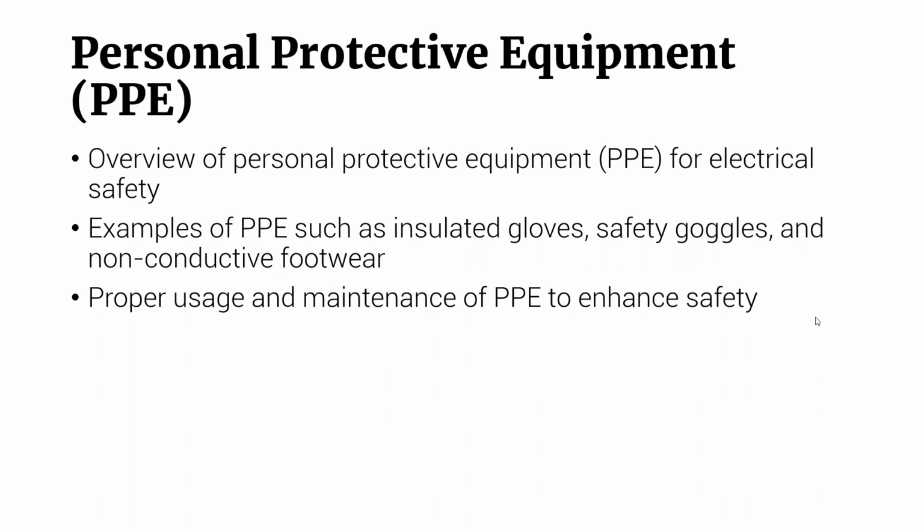Ano ba 'tong examples ng PPE? Ito nga, no? We have here the insulated gloves. We also have here safety goggles and non-conductive footwear. When we say insulated gloves, ito yung medyo makakapal na mga gloves, no? It protects against electric shock and burns when working with live circuits or exposed electrical conductors. The next one is safety goggles to protect the eyes from sparks, debris, and electrical arcs during electrical work. No? Yung mga spark, yung mga debris na tumatalsik, kaya kailangan natin ng safety goggles.